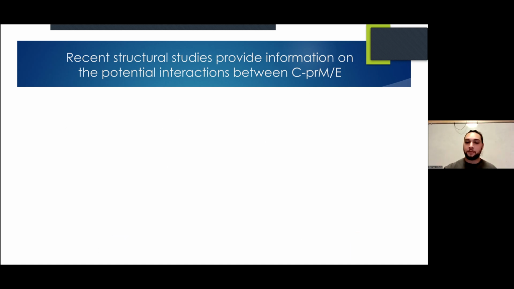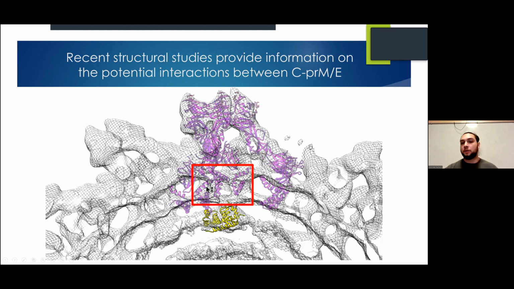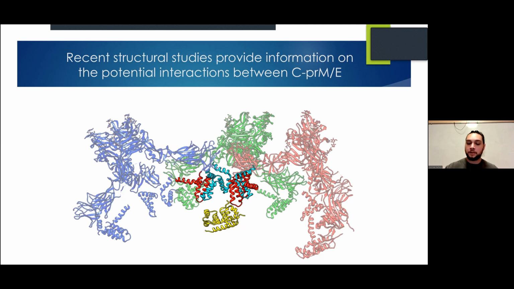So going a little bit further, what we have here is the mesh structure. This is the zoomed-in version, getting rid of all the noise of the image you just saw. And capsid protein is sitting in that little bubble with that little residual density. But what is right on top of it? We're not quite sure what is right on top of it. So the idea was, okay, cool. Is this the central spike? Is this something that is sitting on top of it? No, it doesn't really fit very well. Well, how about the adjacent spikes? Maybe, but it's too noisy. So let's get rid of the noise.